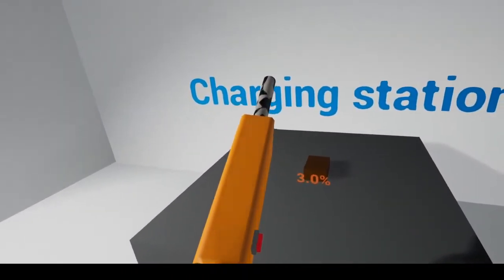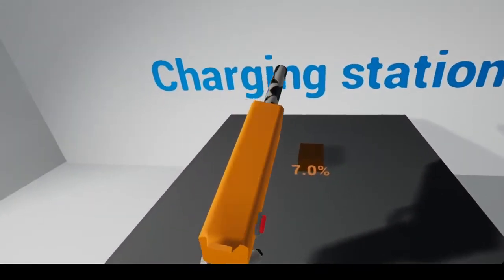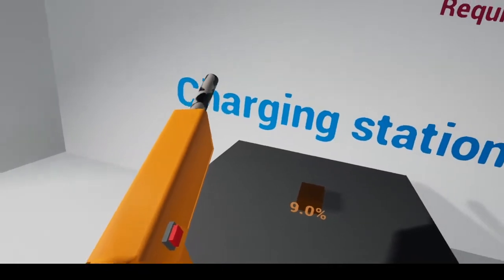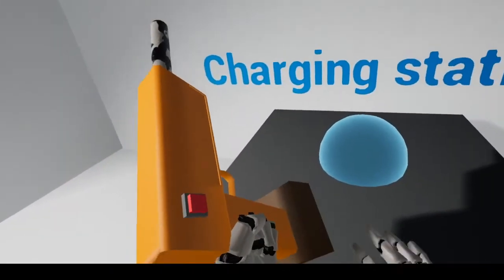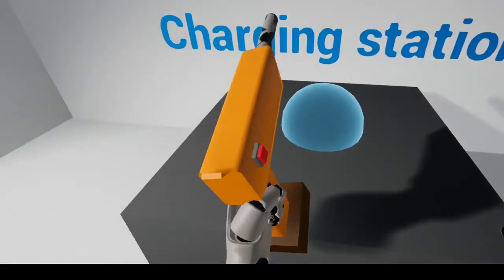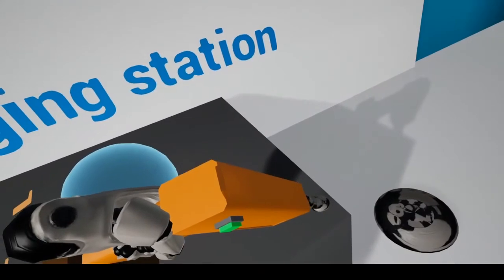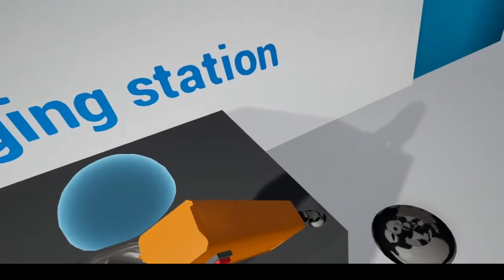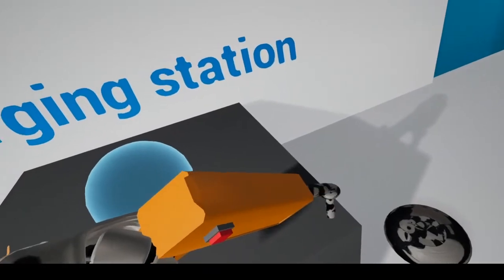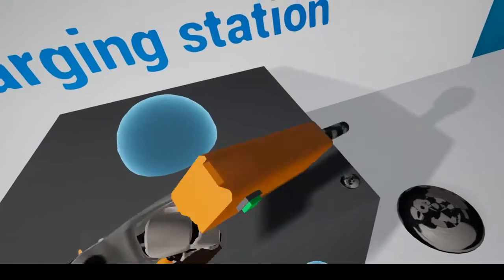Now, charging, of course, will take quite a while, but thankfully we do not need to have a full 100%. We just need to take about, let's say 12% is fine for the rest of this. Okay, and now that we're here, we have green to rotate clockwise, which would screw it in, but it's already screwed in, so we're not going to get anywhere with that. We would need to unscrew to get the results that we want. And of course I could say never mind and just go ahead and put that back.